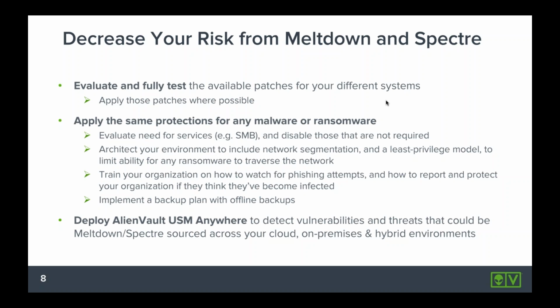Make sure people know how to watch out for attacks that could get malware into the environment. And at the same time, if they do suspect they've been compromised, how do they report that back to you? And last but not least, implement a backup plan, and then also have offline backups, and also have a series over time of offline backups, because ultimately, again, you never know what's going to happen. You never know when, if, or how these exploits or other exploits are going to take advantage of your system. And so being able to get that data back is critical.